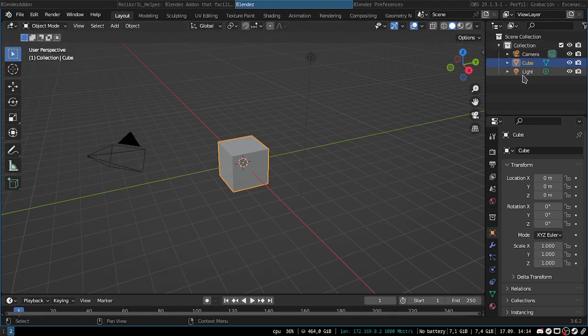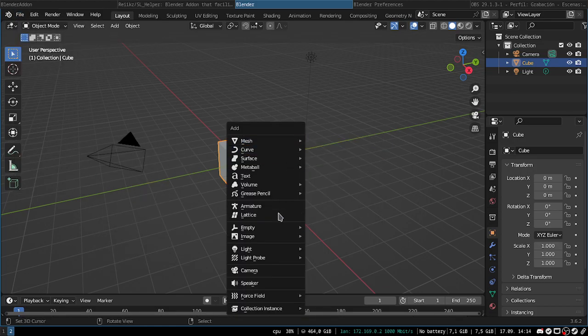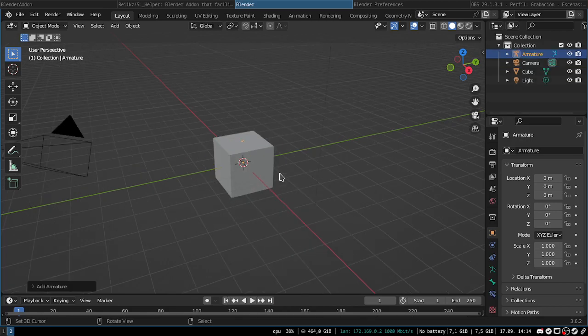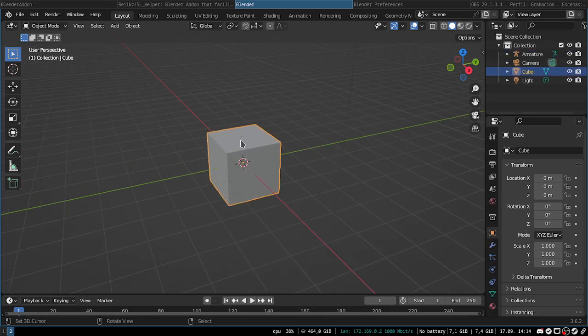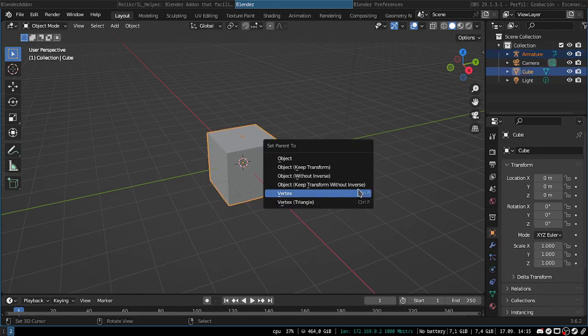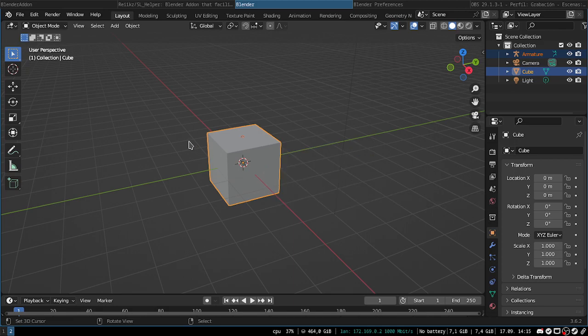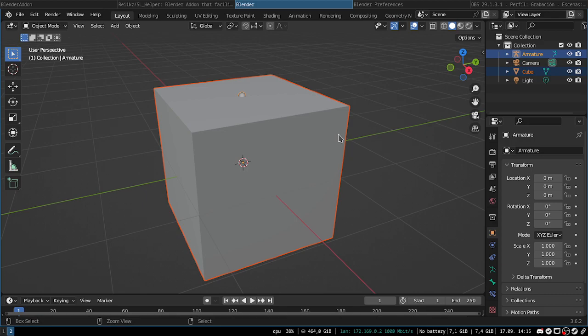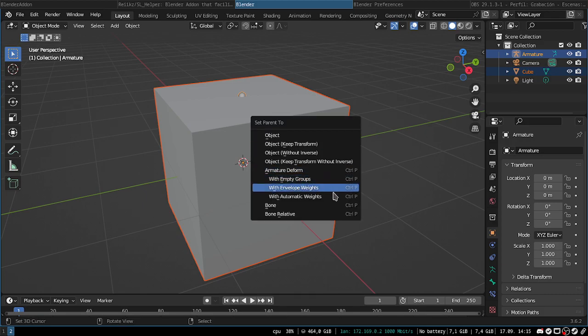One quick note here is that when you export animations, you should select your armature that's animated. So for example, let's say I have an armature. I have already set it up, so I'm gonna parent this with automatic weights.